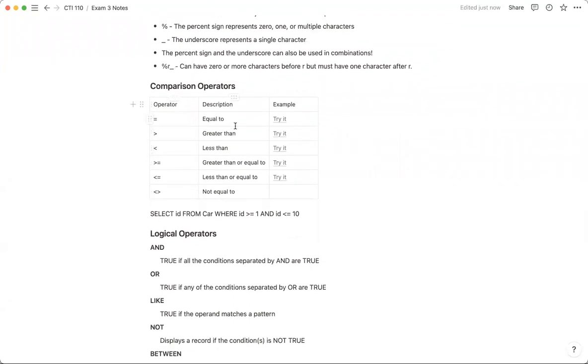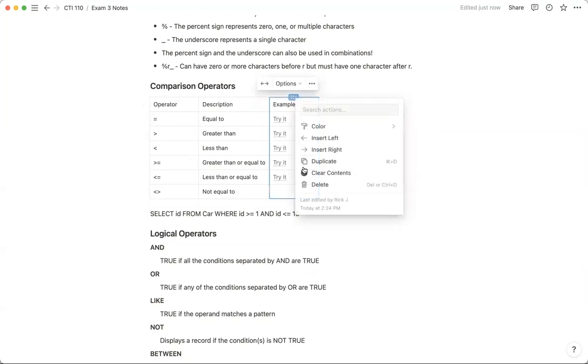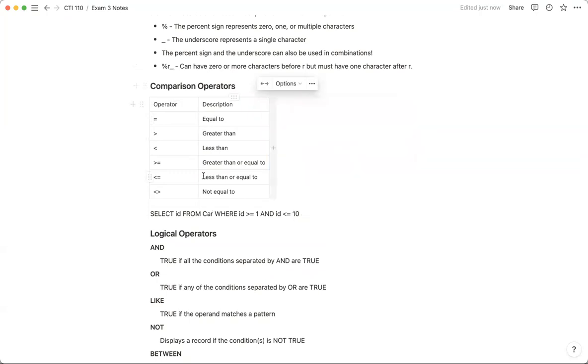Then we also have comparison operators. And so this is for kind of arithmetic functions or comparisons. So you can compare equal to. Notice that in some of the software development programming language type comparisons we did, we have 2 equal signs in some languages, but in SQL we only use 1 for equality.